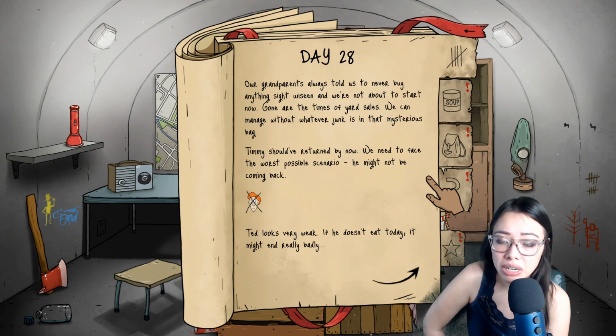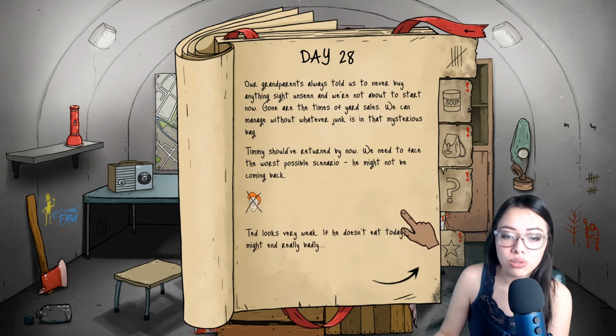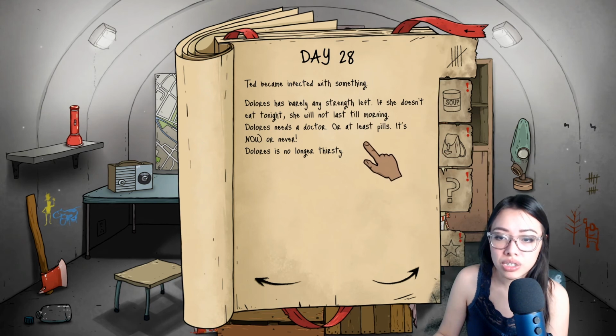Timmy should have returned by now. We need to face the worst possible scenario. He might not be coming back. Alright, they totally X'd his face out, so I guess my son is gone somewhere. Ted looks very weak. If he doesn't eat today, it might end really badly. Ted became infected with something. Dolores is no longer thirsty, but she needs some medicine or she will not last till the morning.